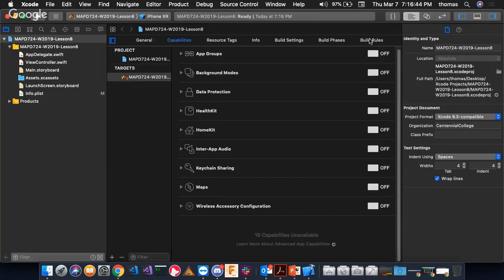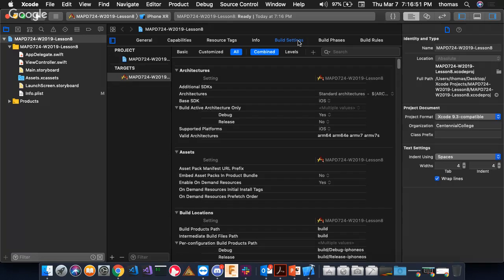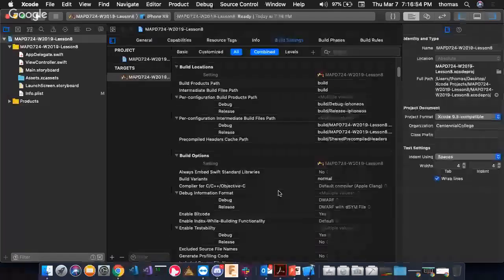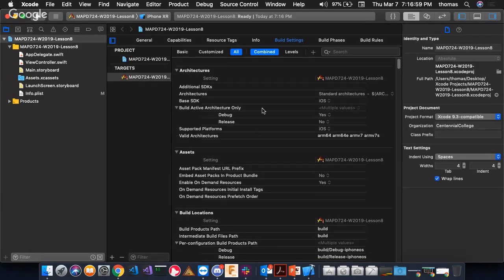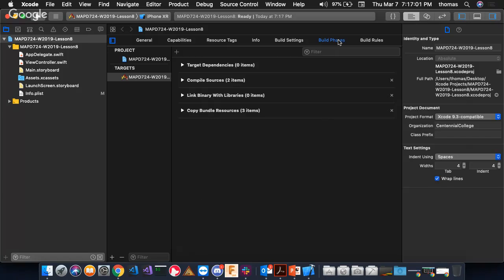But if you notice all these tabs, which we haven't really touched, there's a bunch of rules, everything from compilation when it comes to our build settings. This is something that I wanted to talk to you guys about this semester because of what you can do. It tells you how you can build stuff, and sometimes we can fix problems in here. Build phases in terms of compiling and linking. We do all that kind of stuff in the background, and there's nothing for you to do. It does it all for you.